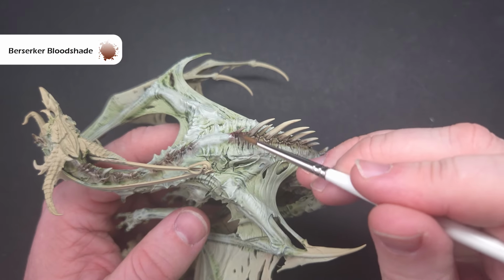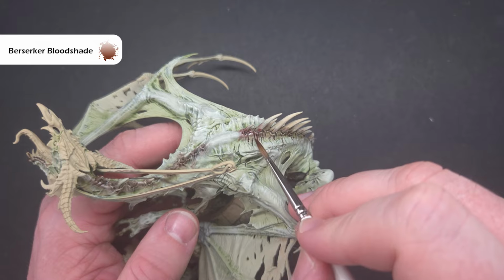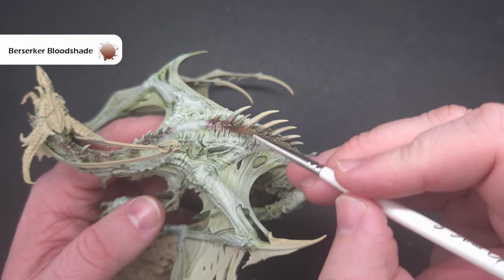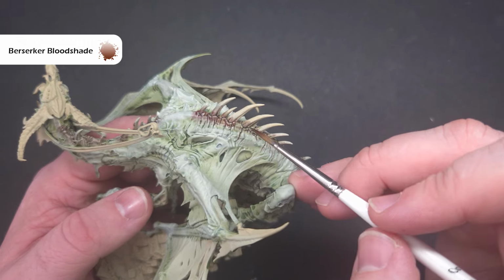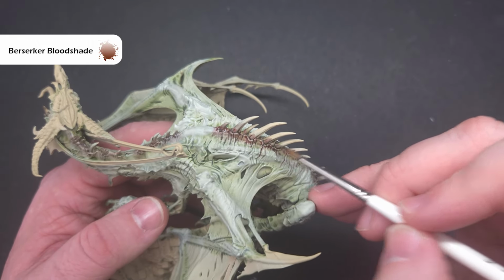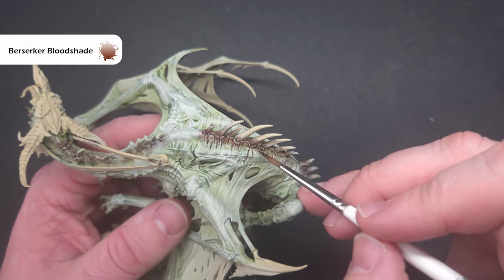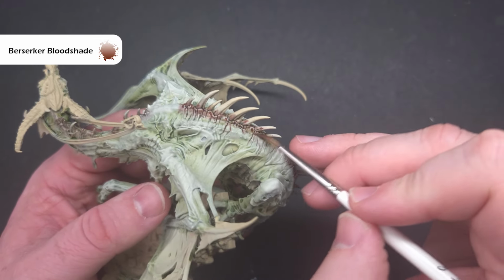Now, to get the colour I wanted, I did need to put 2 coats on, so make sure you let that first one dry. To add a little more of a blood colour, I then took some Berserker Bloodshade and used this only on the top of these areas, particularly where the spines are breaking out of the flesh. Again, this just gives you a nice reddy colour, which contrasts really nicely with the green of the body. I'm really not using very much paint here at all.